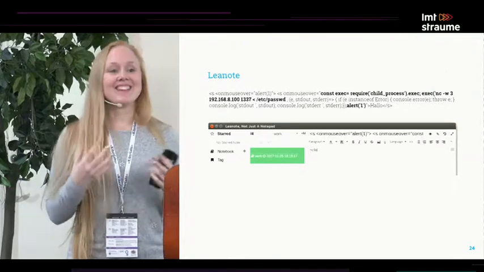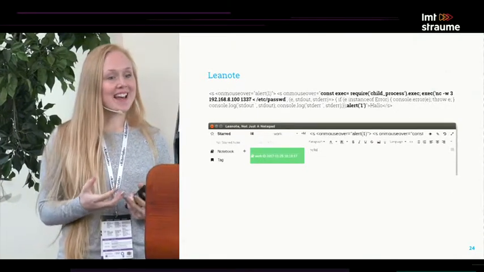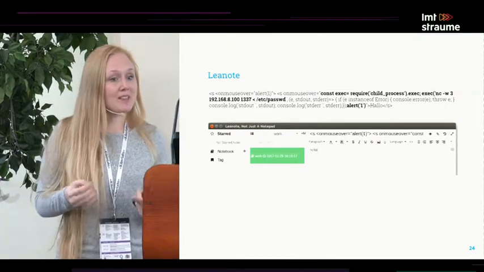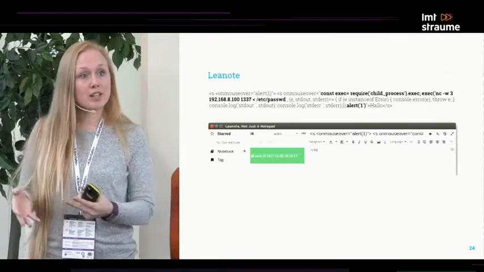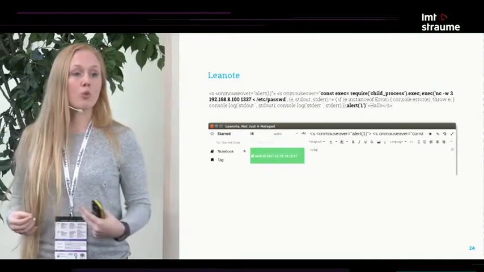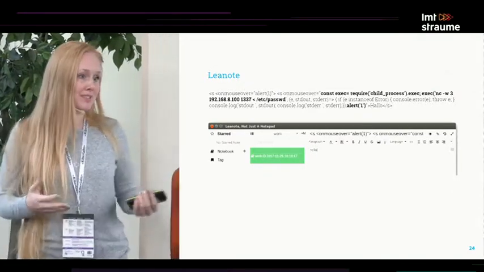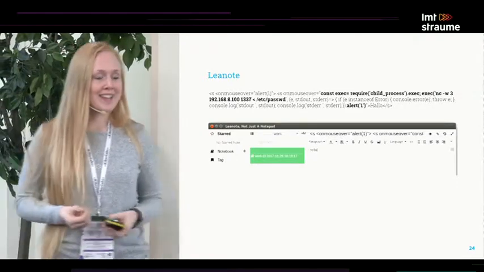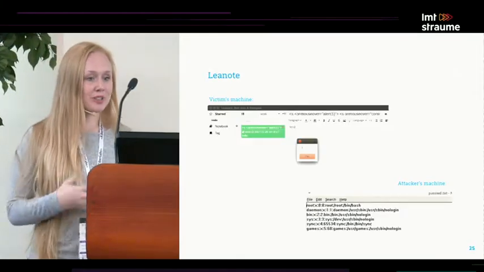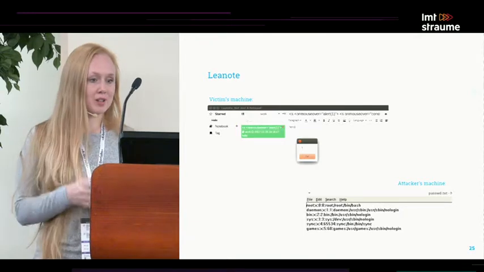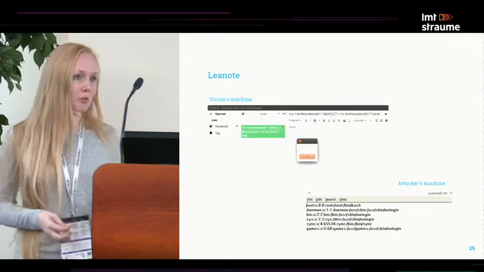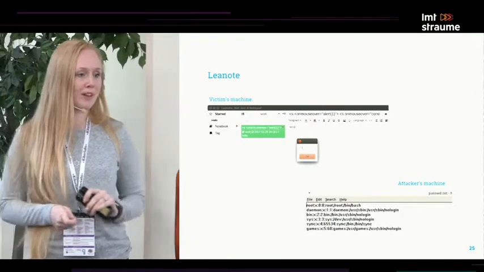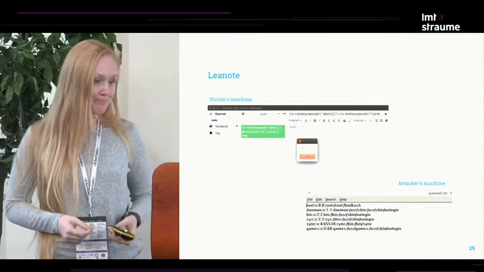So you could create a child process and then simply create the connection back to the attacker-controlled machine, and you could do whatever you want. So in this example, I'm simply stealing your etc password file. And just to show that the code actually got executed, alert 1 is there, and in the background, while you stare at the number 1, I already had everything from your machine.